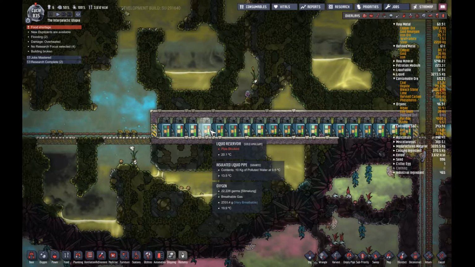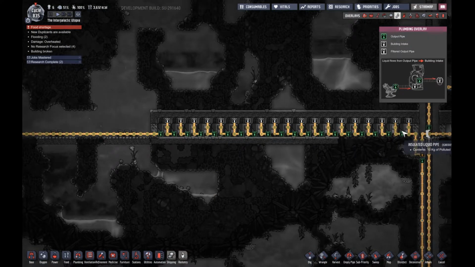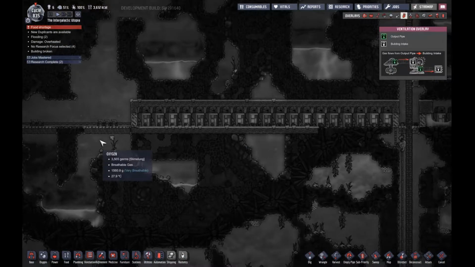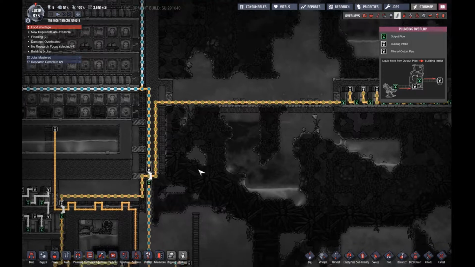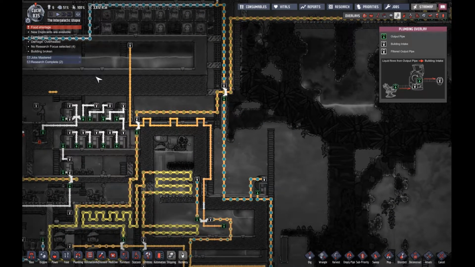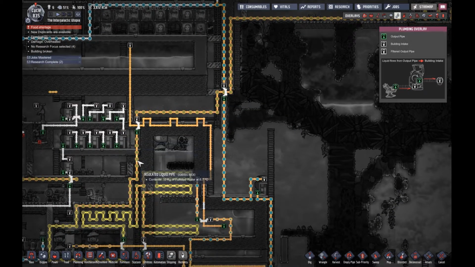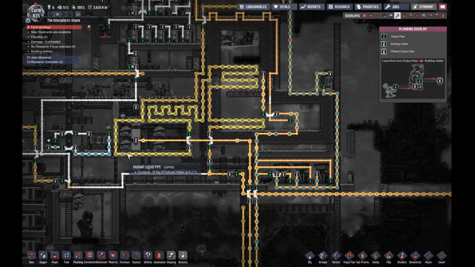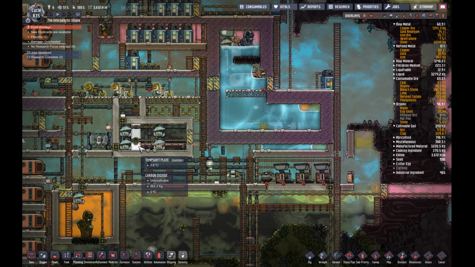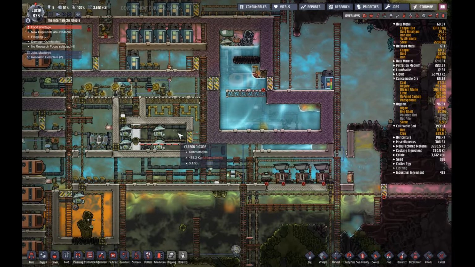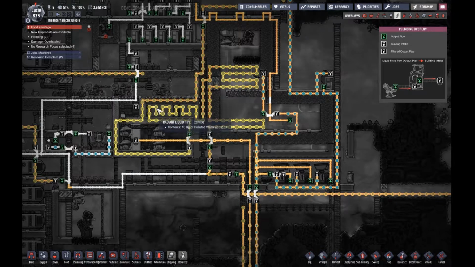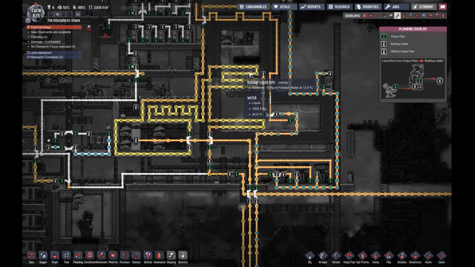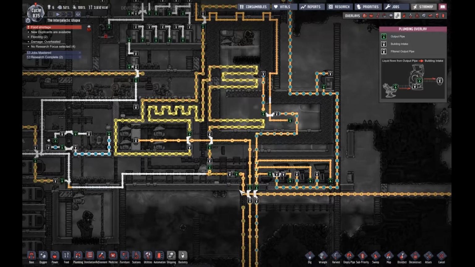These are all the coolant tanks. They're pretty much all full. Then the coolant line goes like this. And then it goes through here, comes into the evaporator for the carbon dioxide section, and it cools down the water a bit, which then cycles through here and comes back out.